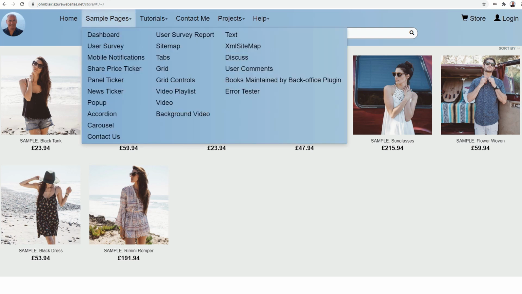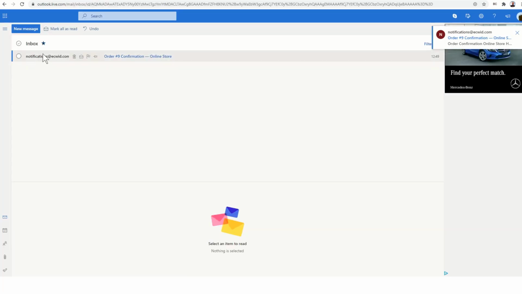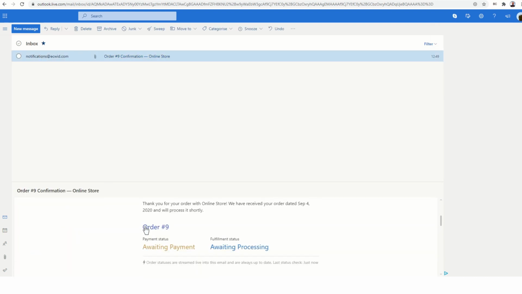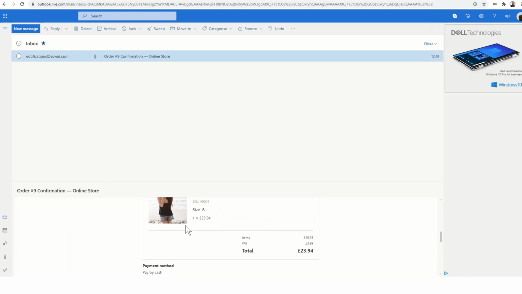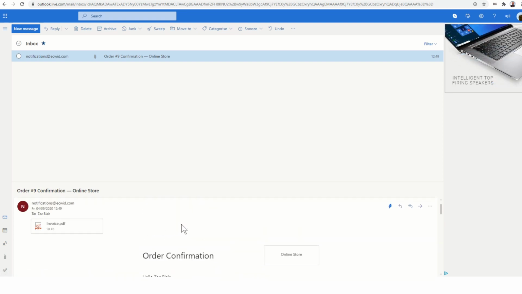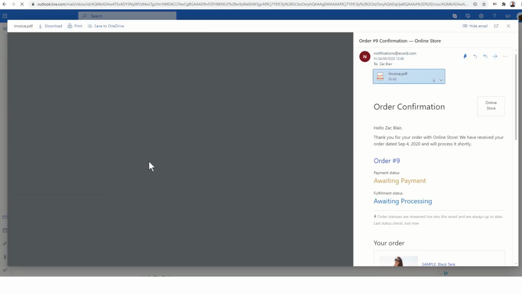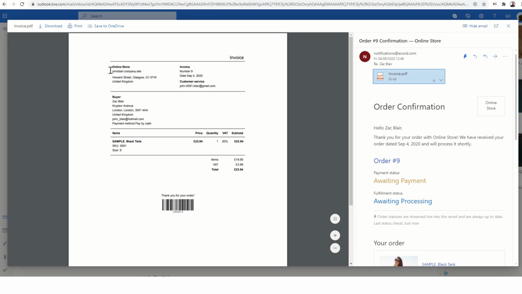So then we just wait for our invoice to arrive, and we can see that we have the item ordered. We also get a PDF showing you this is the public Ecwid site. When we place the order, it shows customer service, which you set up in Ecwid, and who's bought it, and the breakdown of the price, which shows VAT 20% for UK, and that completes your first order.